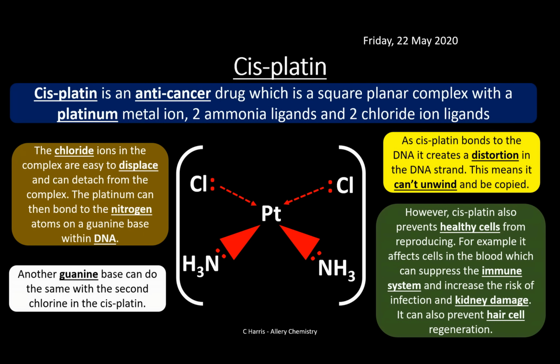So that's the downside. It affects, like I say, the blood supply, so the immune system is suppressed. If you're going through chemotherapy, you're likely to catch infections where you wouldn't normally, because your immune system is down. You can also risk kidney damage, and hair cell regeneration is affected. Like I say, you can lose your hair. So if you're under chemotherapy, you'll be monitored. You have an MOT regularly to make sure your body is functioning the right way, with blood tests to make sure your organs are not shutting down because of the chemotherapy.